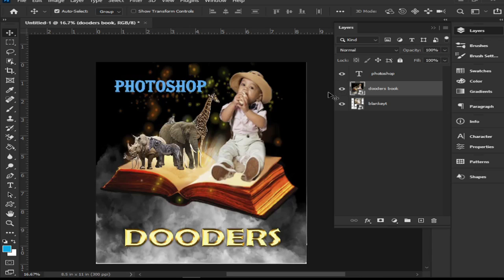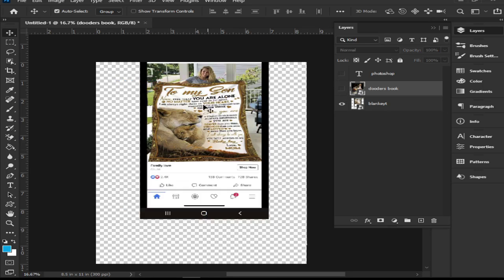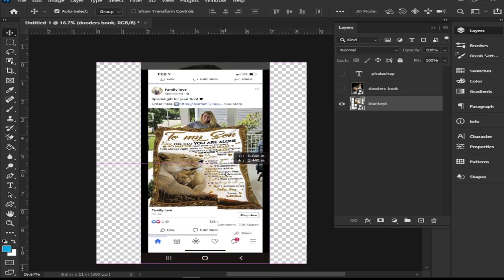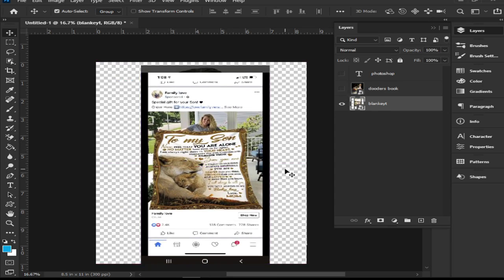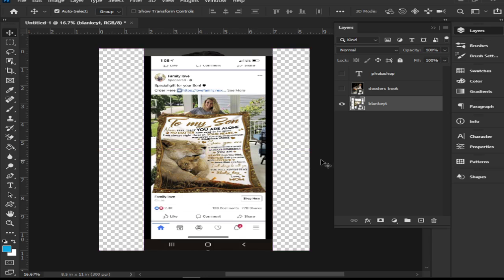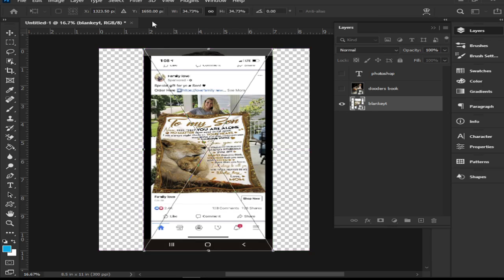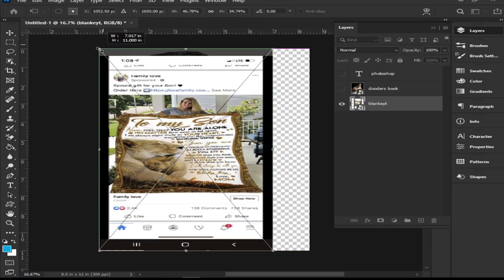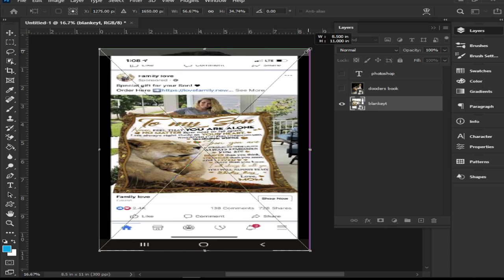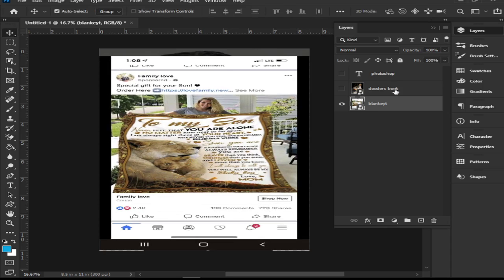And we also have this picture of a blanket. So we have 3 images in layers.